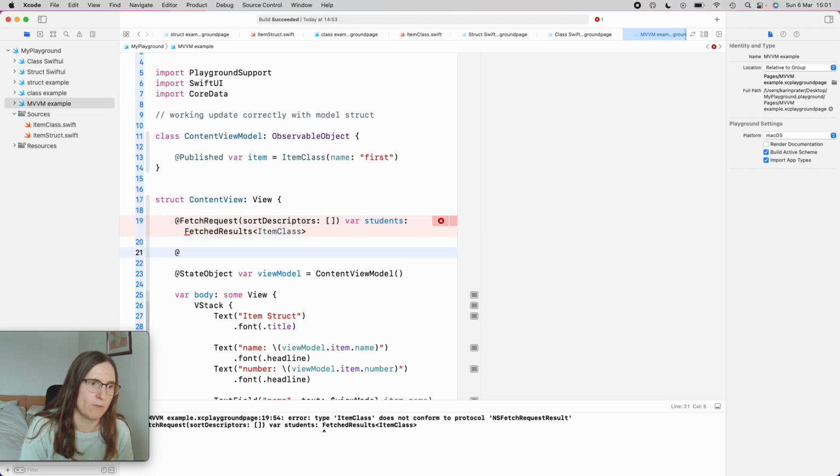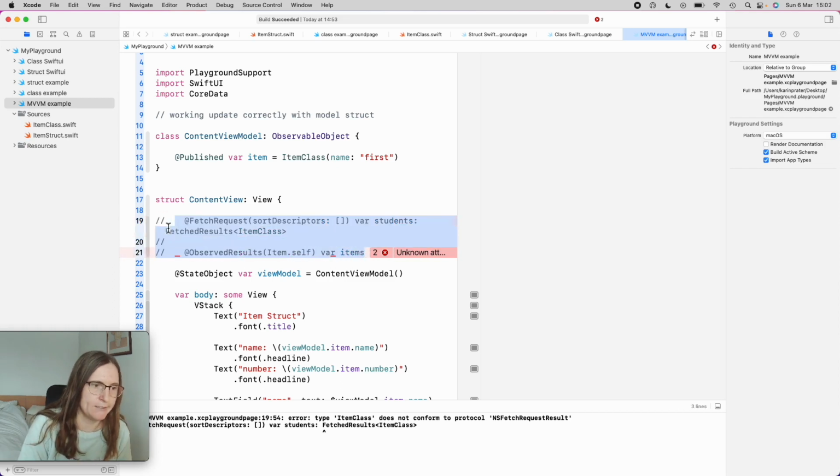For Realm, they did something very similar. They have a property wrapper called ObservedResults, and then you can just say which type you want to observe, and you get all of the instances of this type in the database, or the ones that the user has access to. Okay, so I'm going to uncomment this.